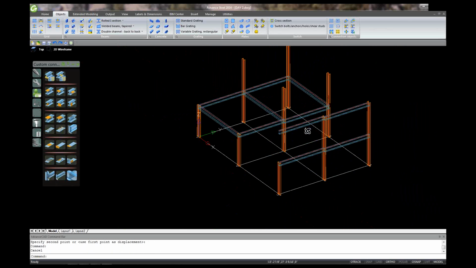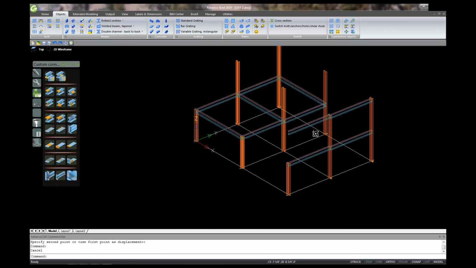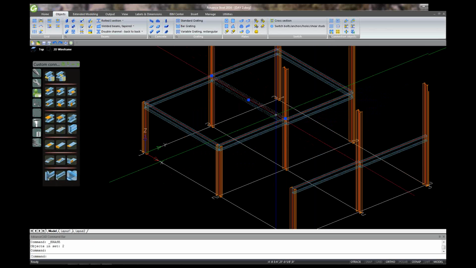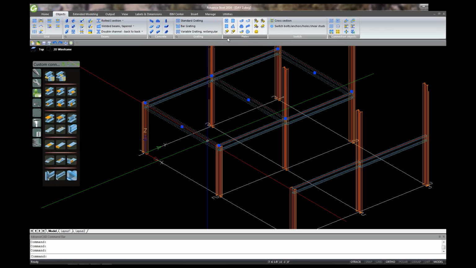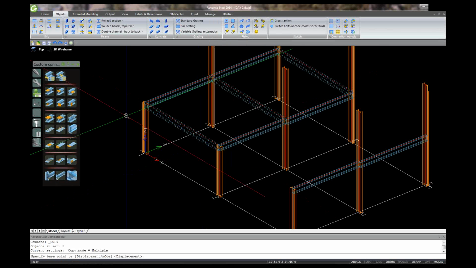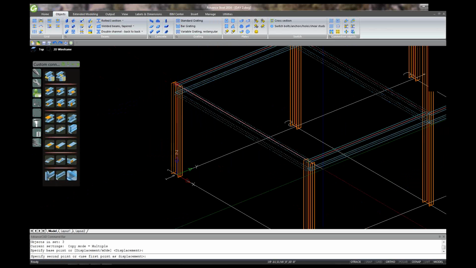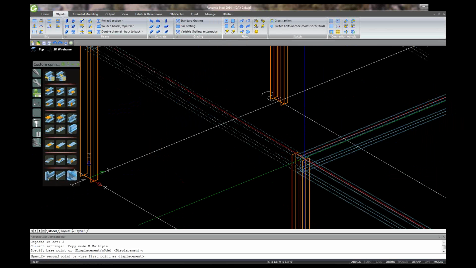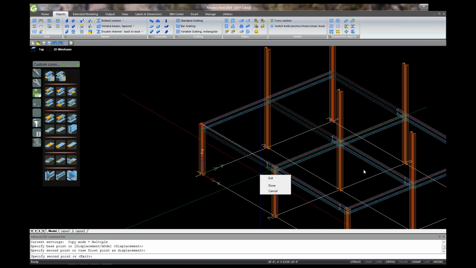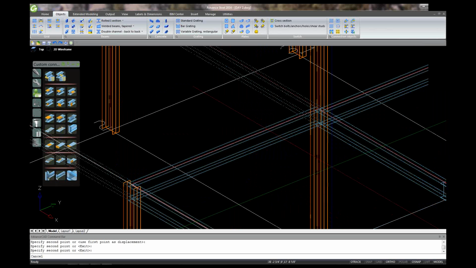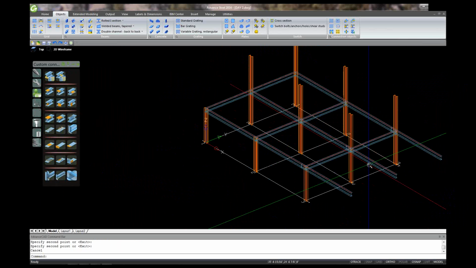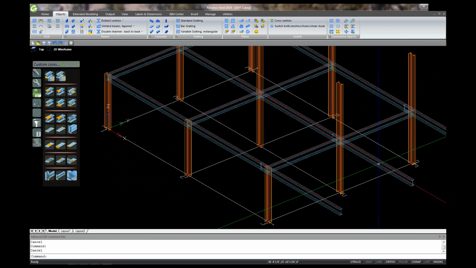You have your beams there and there. Guess I got a little carried away there.